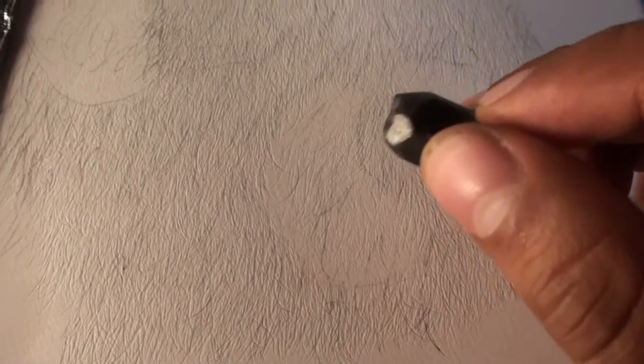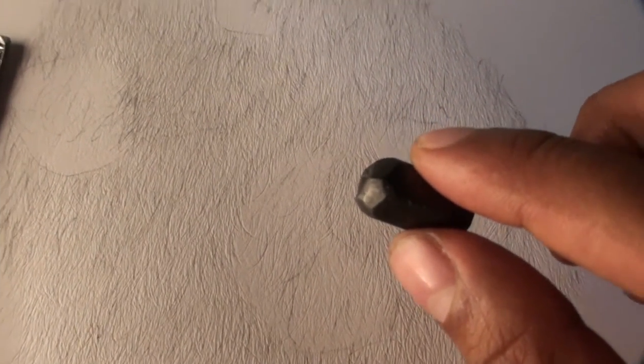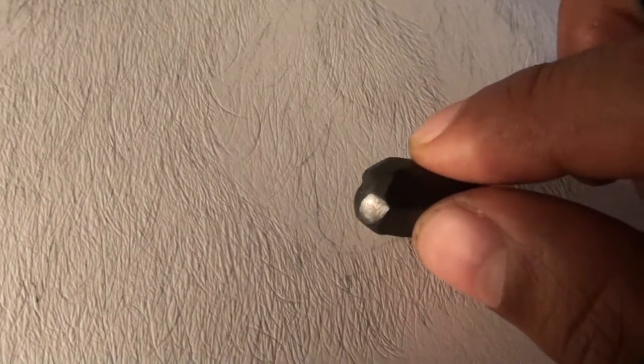And for that, I use this. This is like the best thing to cover large areas. This is called a graphite stick, and the company that makes it is called Lyra, L-Y-R-A, and it's called Lyra water soluble graphite stick. This is a 6B, and the reason I like it is because it goes down so easily, and it's got a waxy consistency, so it sticks to the paper really nicely, and it's really really dark.